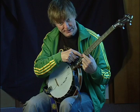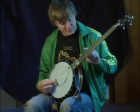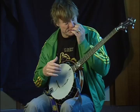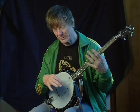In other words, this distance from the bridge to the nut should be bisected by the 12th fret. You can scoot this bridge all over the place, and sometimes you'll see them in the store on a rack with the bridge all over the place. It puts the banjo out of tune when you go to fret it. You can tune it with the tuner where it's in tune open, but when you try to play a chord, it'll note sharp or flat depending on where the bridge is.